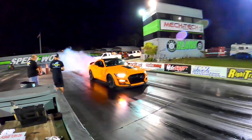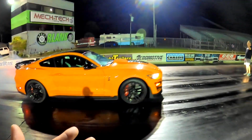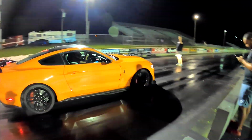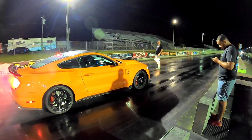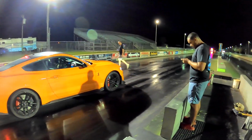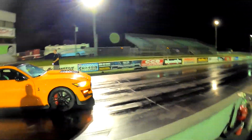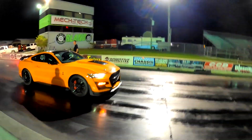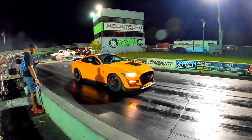So we've had about a 20-minute or so cool down since that last run with the airbox lid off. We bolted the airbox lid back on. Temperature's about the same as it was during that last run, and we're going to see what it does this time. The only thing that changed was we found a parameter in the tune to allow you to use the launch control with traction control off. So we're going to try that out.